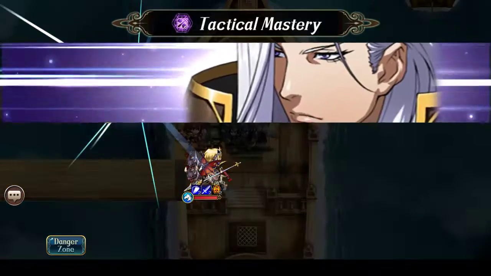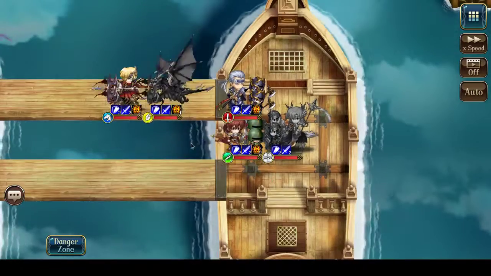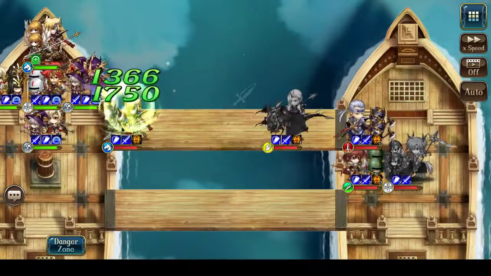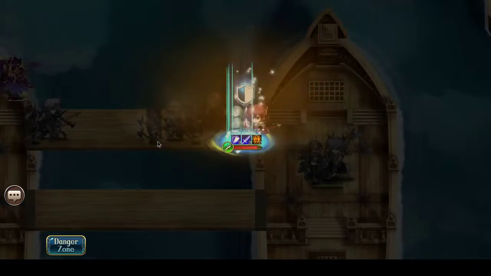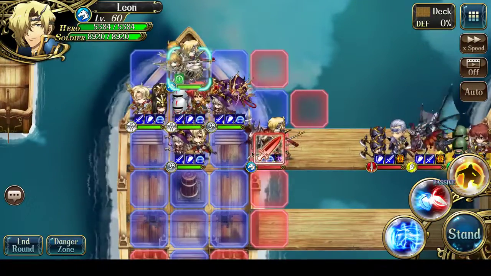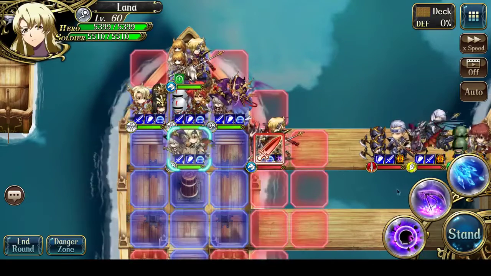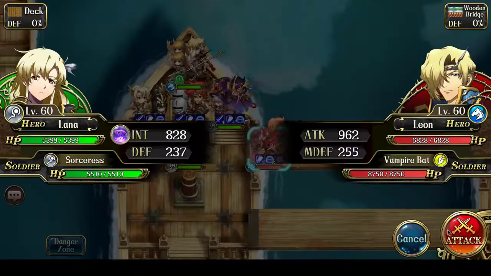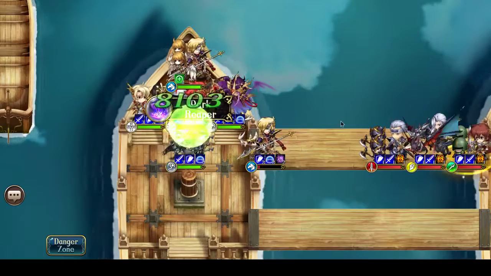Let's see. Here comes Chivalry, and he's 1 tile away from attacking me. And then what I can do is I'm going to throw a Dark Reaper at this Leon. See how much damage I do. Not quite enough to kill.